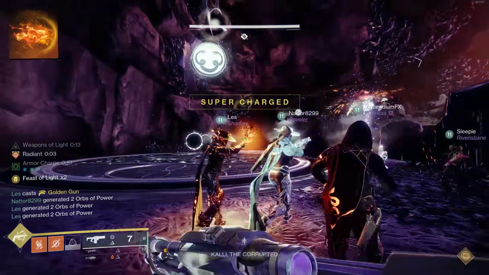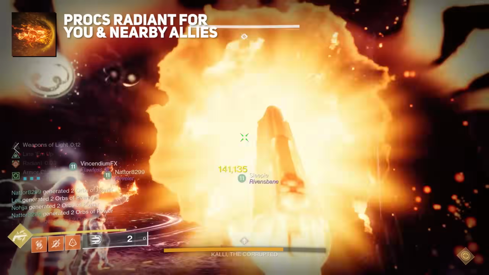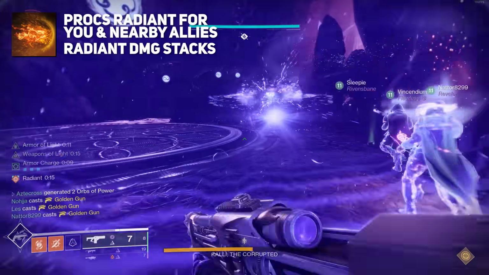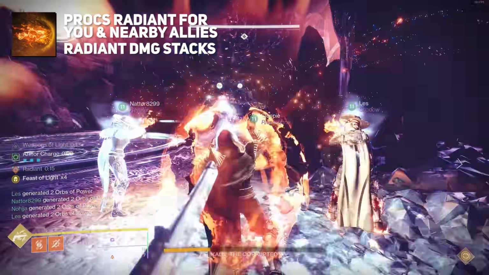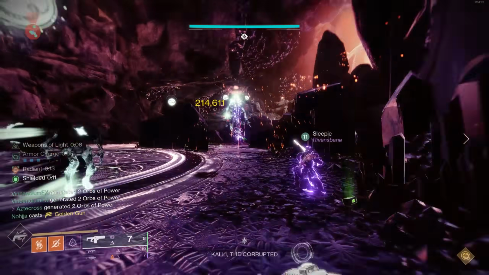The beautiful thing about Ember of Torches, though, is that it procs Radiant for you and your allies. Now that's really important because that damage stacks on and you need all the damage you can get here on Callie, because you have a smaller window here that DPS are down. But believe me guys, if done correctly here, you will shred her very fast.